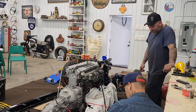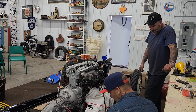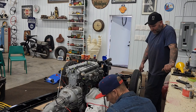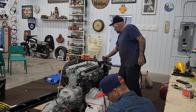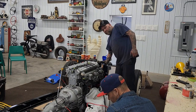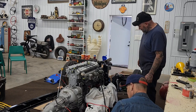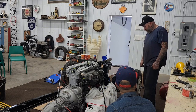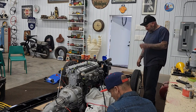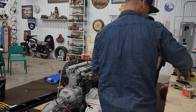How much, just a little bit on this? Dump some in there. It ain't gonna hurt nothing, is it? It ain't gonna hurt nothing. Is that half a container? So there, we won't run that no more for a little bit till we start again. Now, we gotta get that water pump circulating. That'd be the next. The water pump circulating? Yeah, circulating the water. Right. Just put a little bit in there.